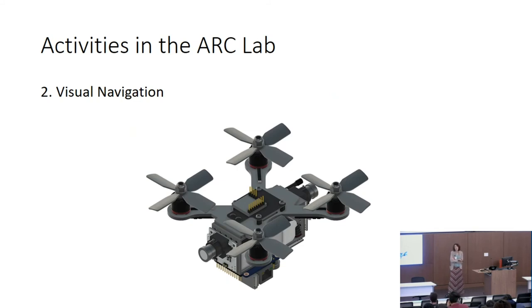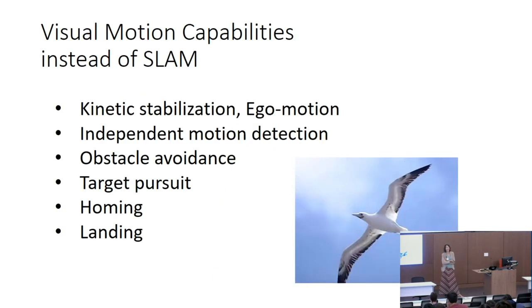The other activity is visual navigation with applications in drones and also for autonomous driving. And the idea being, while currently the main approach is so-called SLAM. You make a map of the world, a 3D map. Then when you have this 3D map, which is of course computationally expensive, then you can do other things. You can plan and move around. But such a computational heavy process is difficult to transport to a small processor like a drone. Instead, inspired by biology, simple insects, birds, they solve this problem directly in a coupling.